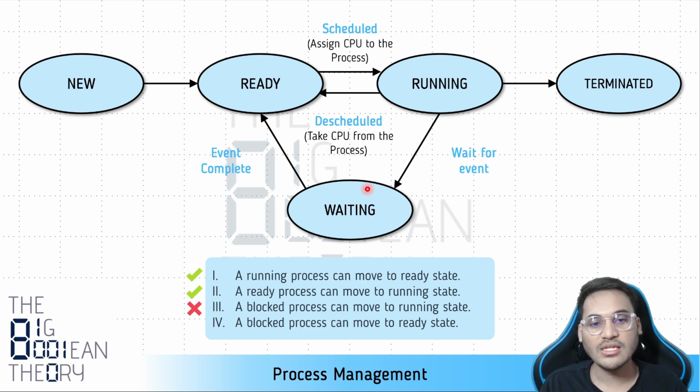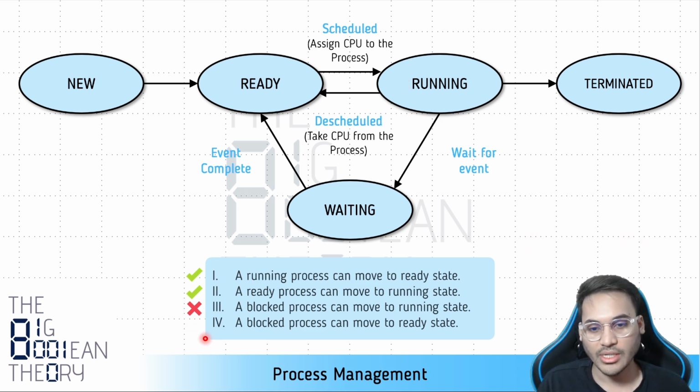So it forbids any waiting process from directly going to the running state, right? It has to first of all go to the ready state. That will only happen when the event for which that particular process is waiting or blocked upon happens. And from the ready state, when it gets scheduled by the operating system, then only it can go to the running state. So there is no direct transition from waiting to running. It has to go via the ready state and then to the running state.